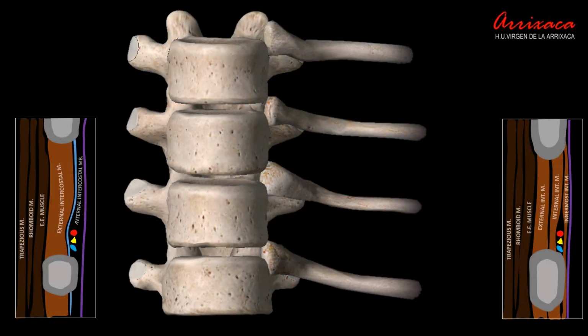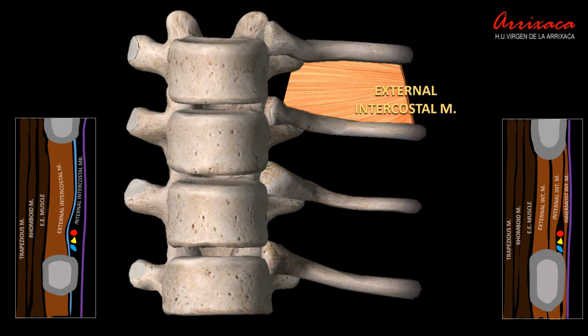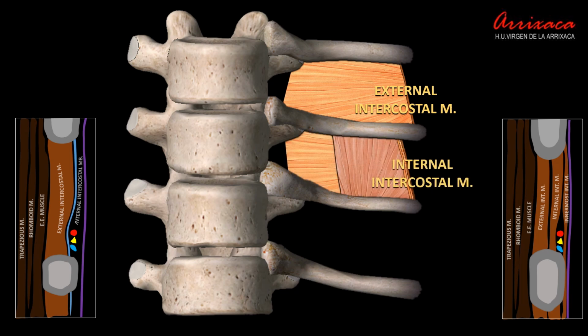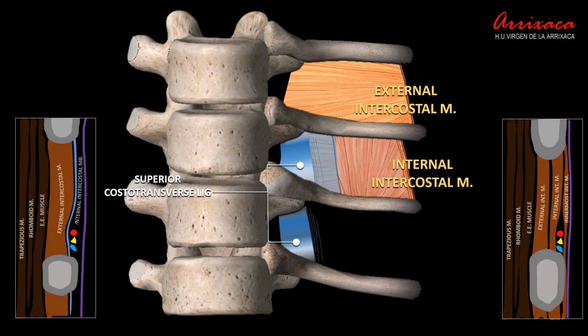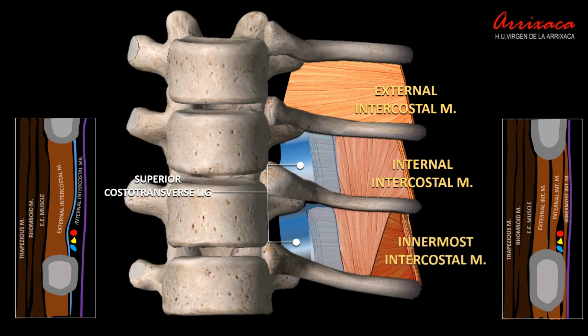If we deconstruct the paravertebral space, starting from the posterior part most superficial, the external intercostal muscle extends medially, reaching almost to the vertebral bodies. The internal intercostal muscle merges into an aponeurotic membrane that we know as the internal intercostal membrane, which in turn will fuse or not, as we will see later, with the posterior costotransverse ligament, forming the posterior boundary or roof of the paravertebral space. The innermost intercostal muscle extends several centimeters before reaching the midline.